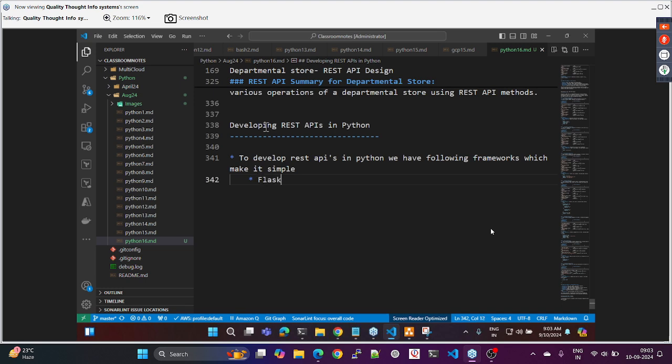The first framework which makes it simple is Flask. If you use this Python framework, building API applications is extremely simple. And then we have Django REST, Tornado, Starlette, there are many other things, but Fast API.